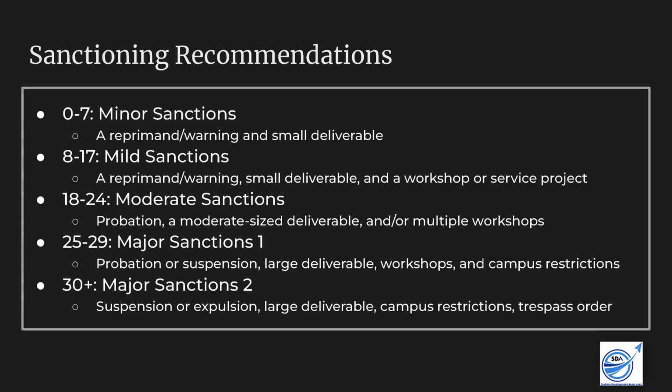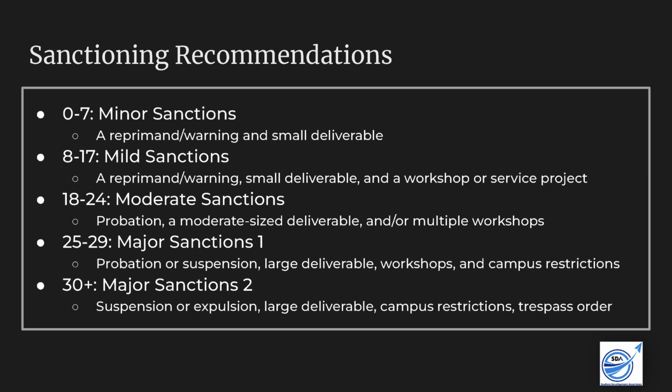However, if you find yourself in a large case, in a complicated case with multiple students, we encourage you to look at the scores and make sure that similar scores receive similar sanctions. What you don't want to have happen is someone scoring a 4 or a 5 as their overall score, but receiving a mild sanction, and then another student receiving a 9 or a 12 and receiving a minor sanction that's more appropriate for 0 through 7. You want to ensure consistency and that the level of misconduct addresses the level of the sanction.